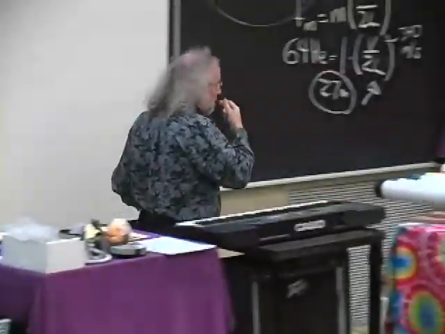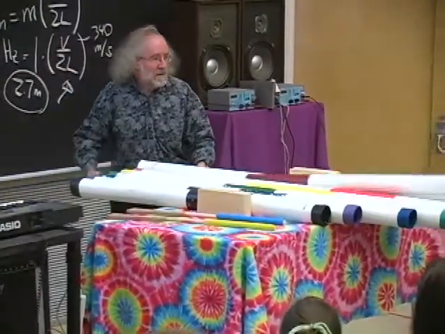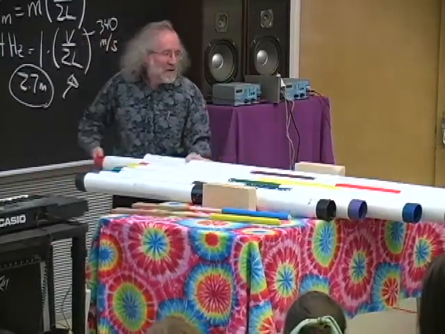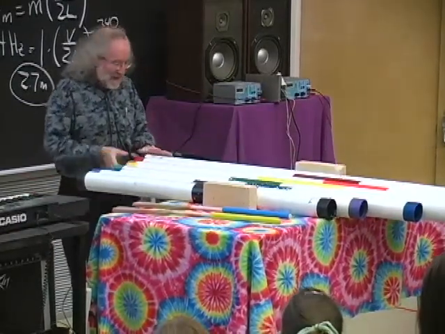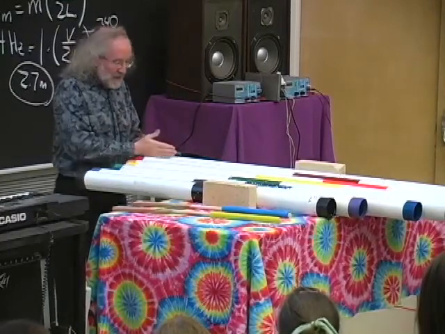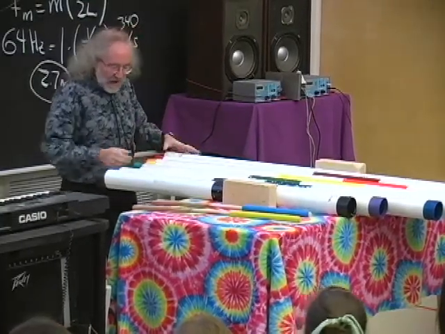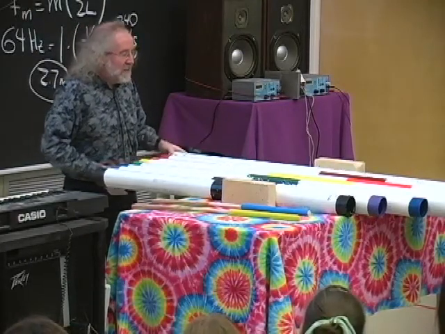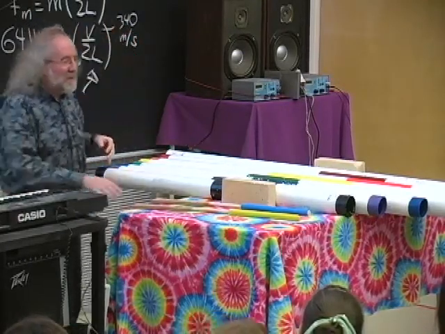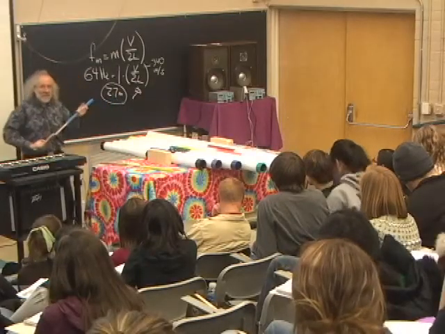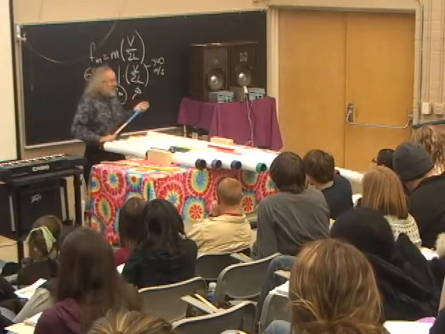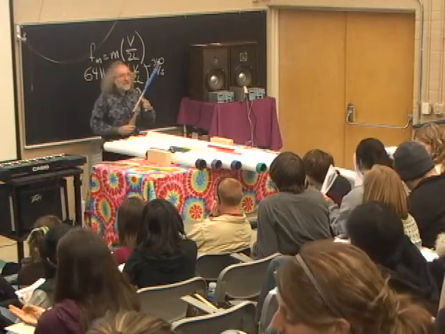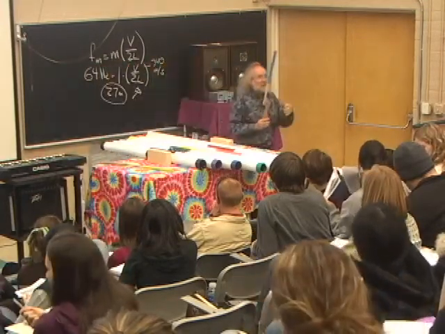Now, if I make a shorter tube, what's that going to do to the pitch? Higher pitch. I've got a whole series of tubes with different colors, going from long and then successively shorter as I go down the way. And so I can get different pitches out of here. To be able to play music, you have to have different pitches, and that's how we get it here. The different length tubes, we just cut them to different lengths. And what I'm going to do is play them with this pop gun.